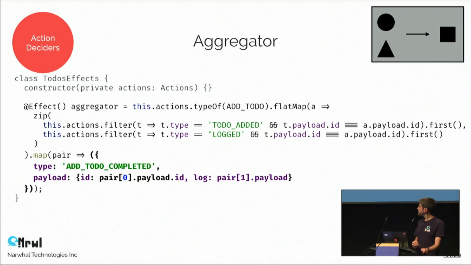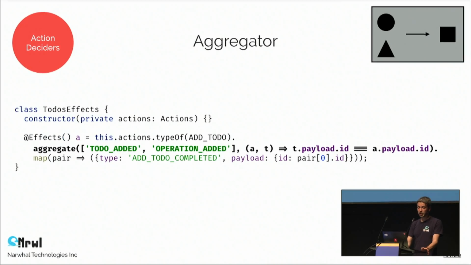Okay? It looks a little bit involved, a little bit verbose, the result of boilerplate there, but we can extract it by defining a very simple helper function. So we can always define a function that looks like this, and it will do the aggregation for us. Okay? So fundamentally, it's not more verbose than other deciders or other transformers. It happens to be more verbose because RxJS doesn't come with one that does it for us.